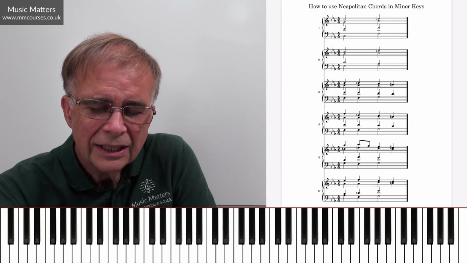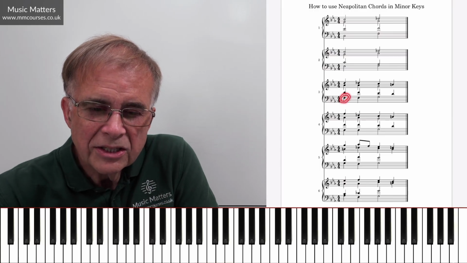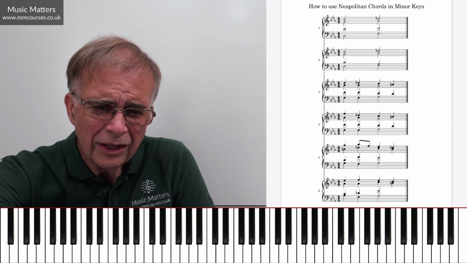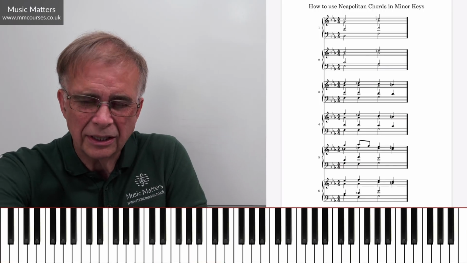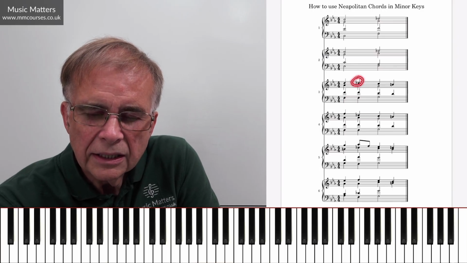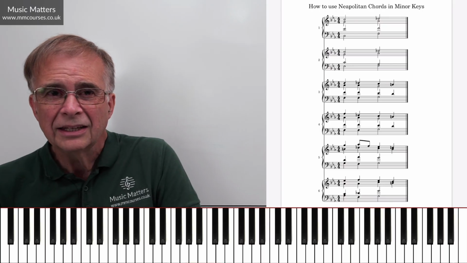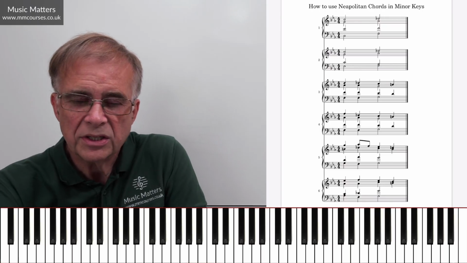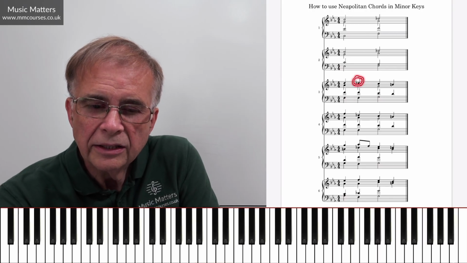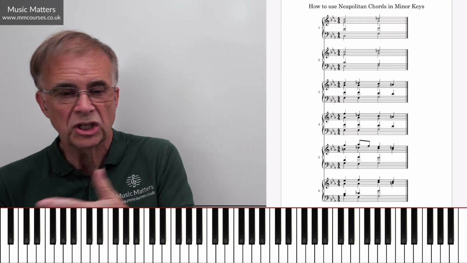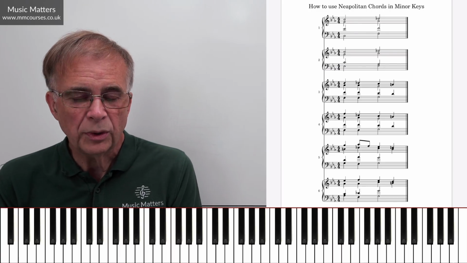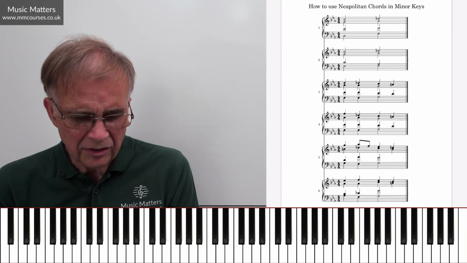Well, I could do, but if I use 2 in root position, instead of F in the bass, then I'm going to have a D, aren't I? Well, there are a couple of things about that that are not so clever. If I use a D in the bass here, D natural followed by D flat up there, that's going to give us what we call false relations. In other words, I'd have some kind of D in one part followed by another kind of D in another part. So the change of accidental, change of octave, change of part, same note, that means we're going to have false relations. And there's another thing in a minor key.